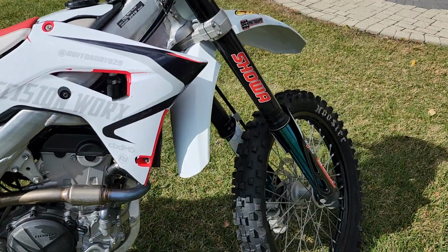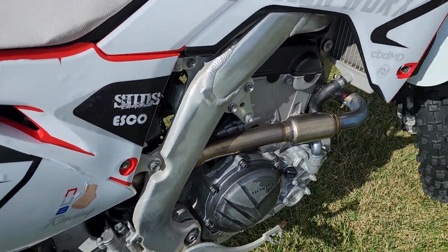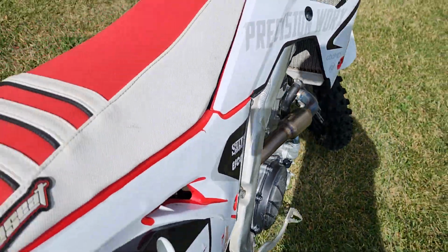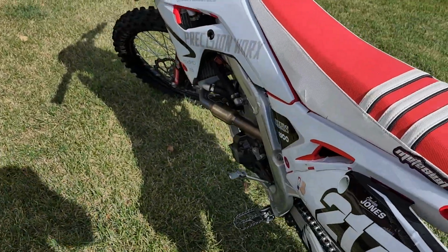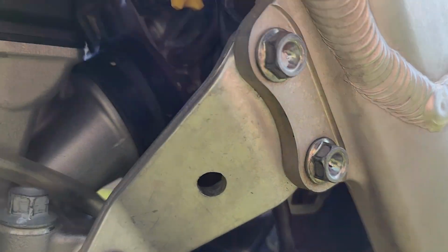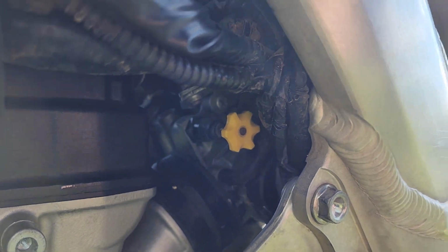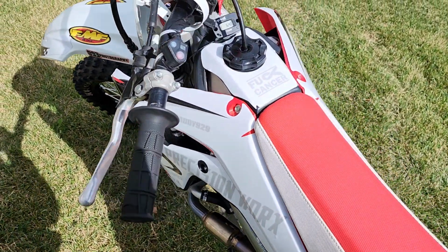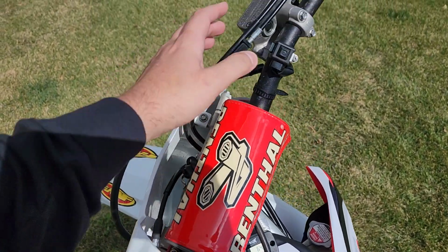Yeah, let's go ahead and let her start. It is cold. So you can see I'm holding the pipe here. There's absolutely no heat on it. I'm not going to pull the clutch or the fast idle, which is on a fuel injected motor. You'll see that little yellow knob up there. You pull that out, it acts as a choke, but this is a fuel injected 250. So let's go ahead and give it a start.